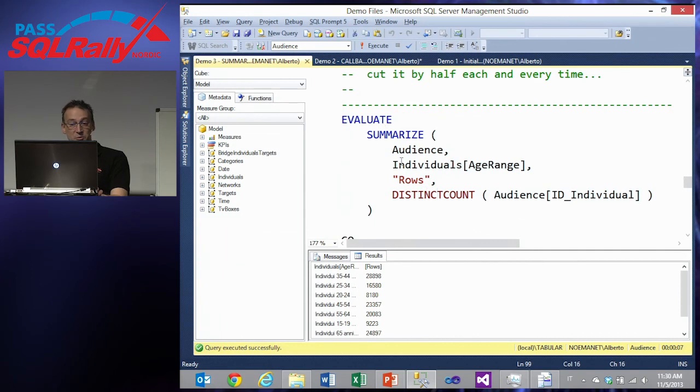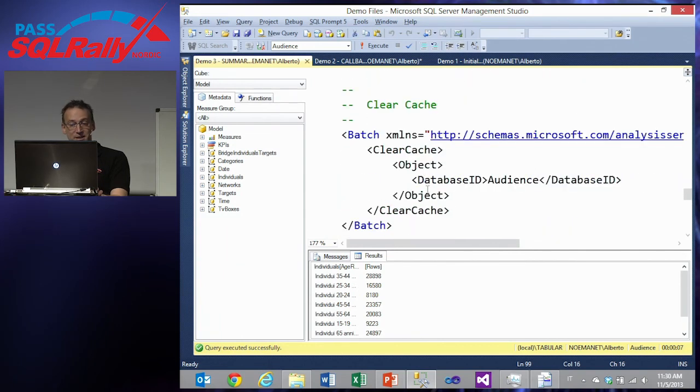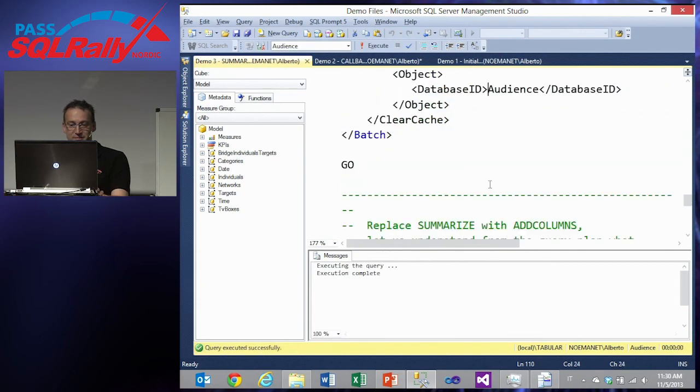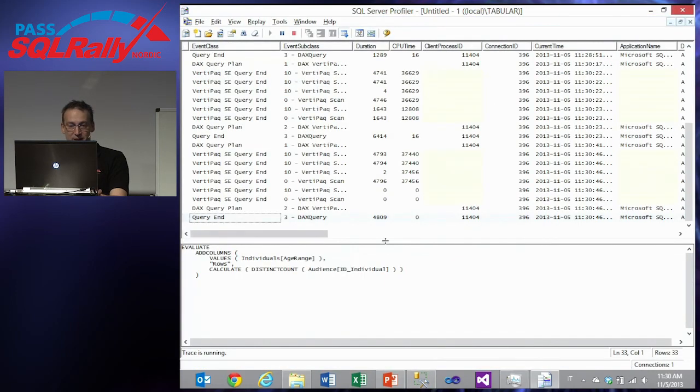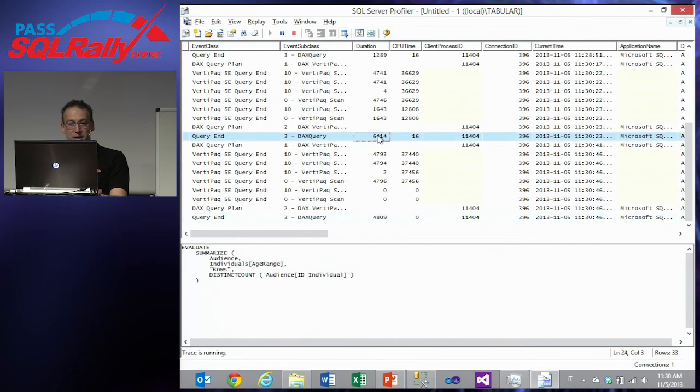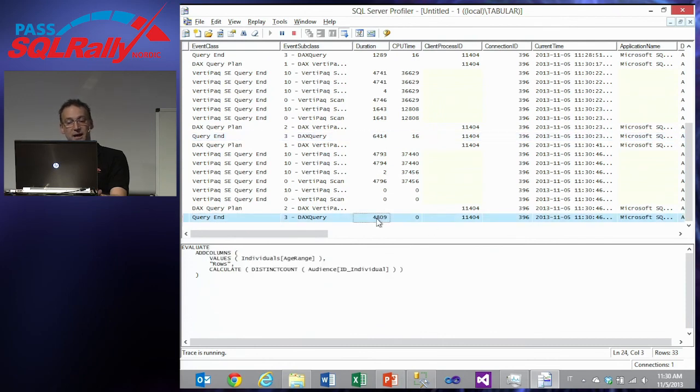If you run the same query, but instead of using summarize, you use add columns after having cleared the cache, then you will not see half of the time, because the distinct count part is always the same. You are only saving 1.2 seconds for the scanning of this table. And so the query is using 6.4 seconds. Using add columns, you have 4.8.